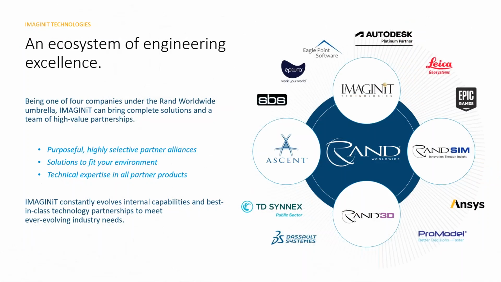So on talking about RAND worldwide, what you'll notice is you'll see at the very top, IMAGINiT Technologies. We are an Autodesk Platinum provider. What you'll also identify is we also tie into technology from Leica and Epic. To give you an example, reality capture scanning in the factory, pulling point cloud data into Inventor, and you'll hear Mark talk about Inventor some more.